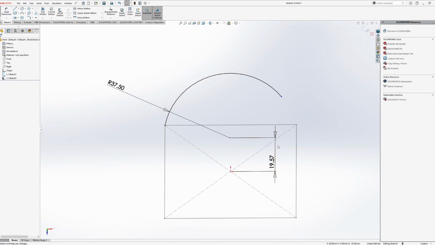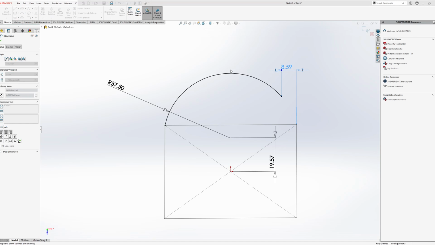The other important thing, which I kind of hate, but so it goes, is that even though this line here is black, it's still saying that it's underdefined, and that's because this point right here, even points themselves, unfortunately, can be underdefined because it doesn't know where this point is technically located. So if I give it a dimension in that direction, I didn't even need to do anything else. It fully defined it because it knows if I start giving more to this line, it's going to increase or decrease that distance, or if I take it away, it's going to increase this measurement right here. So it's just by doing that, it's locked in place.